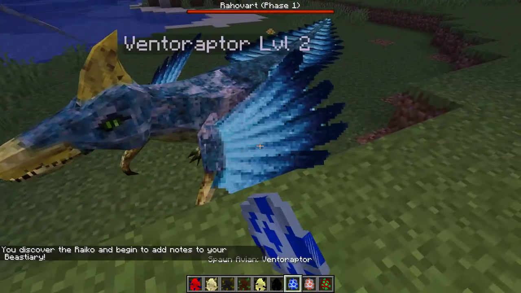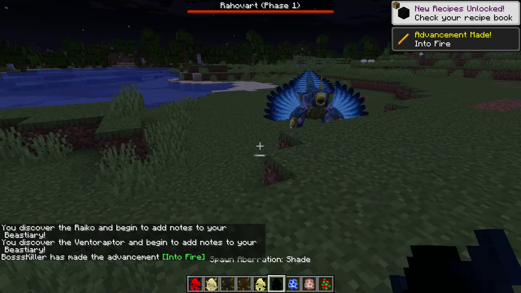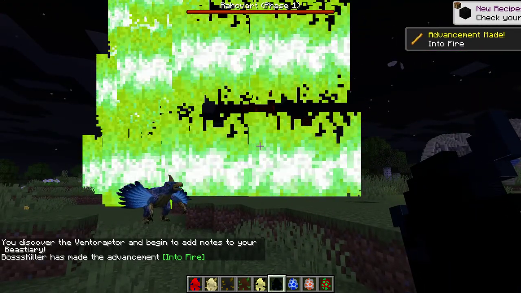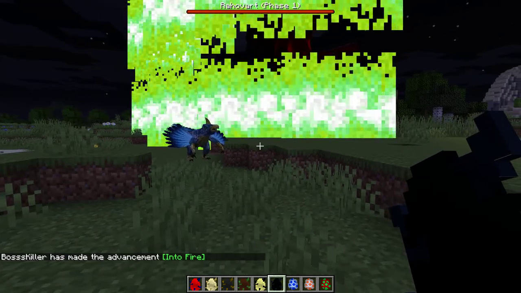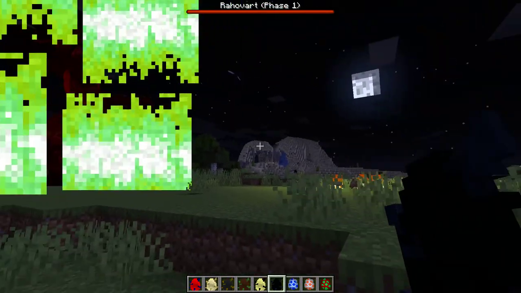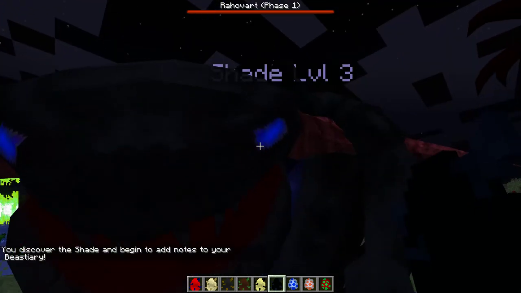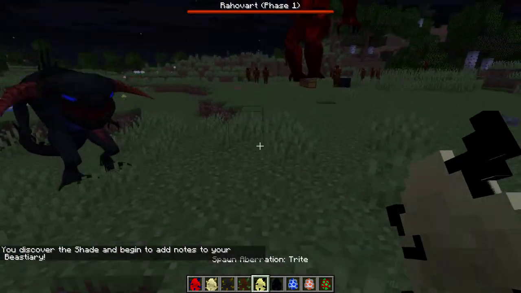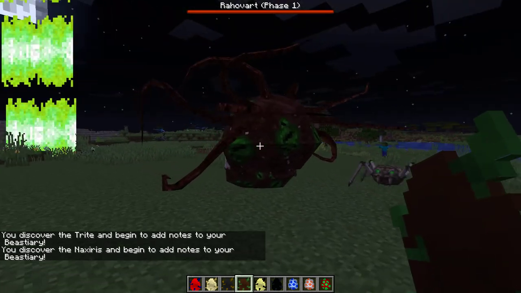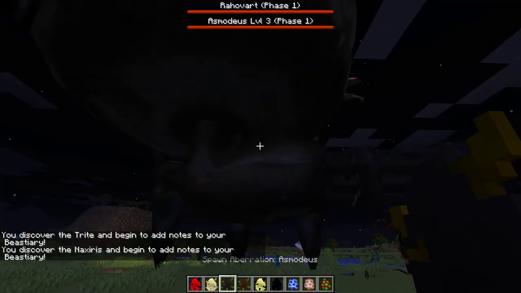Rako. That's just like a pelican. Ooh! Ventriraptor. Now that's an actual dinosaur. Lag. Come on. I can't imagine the time it took to model all of this out, animate it. Haha, Asmodeus.